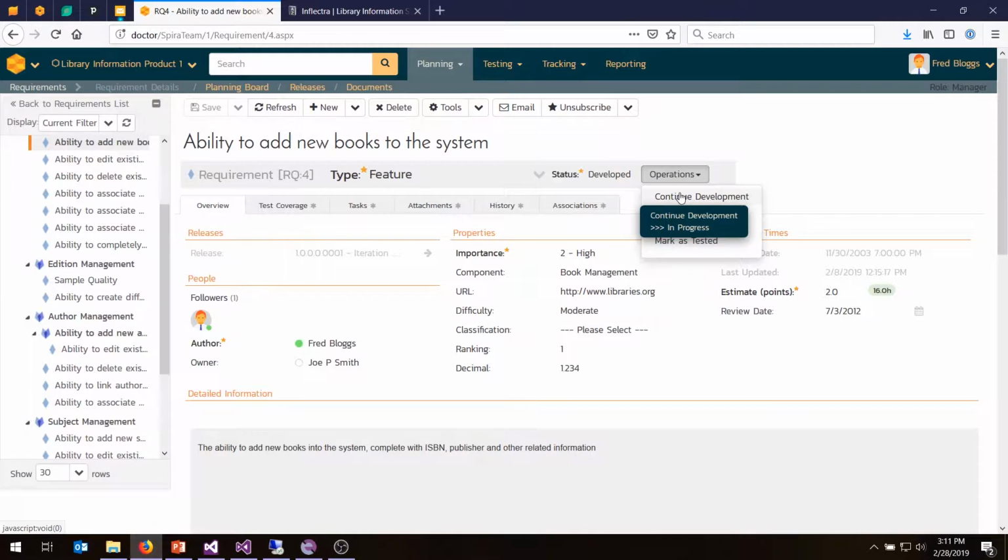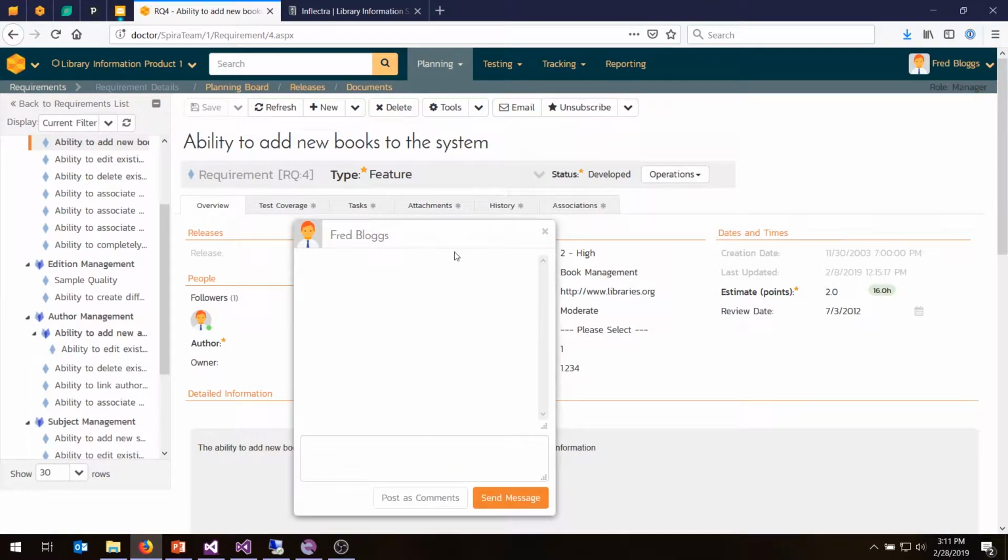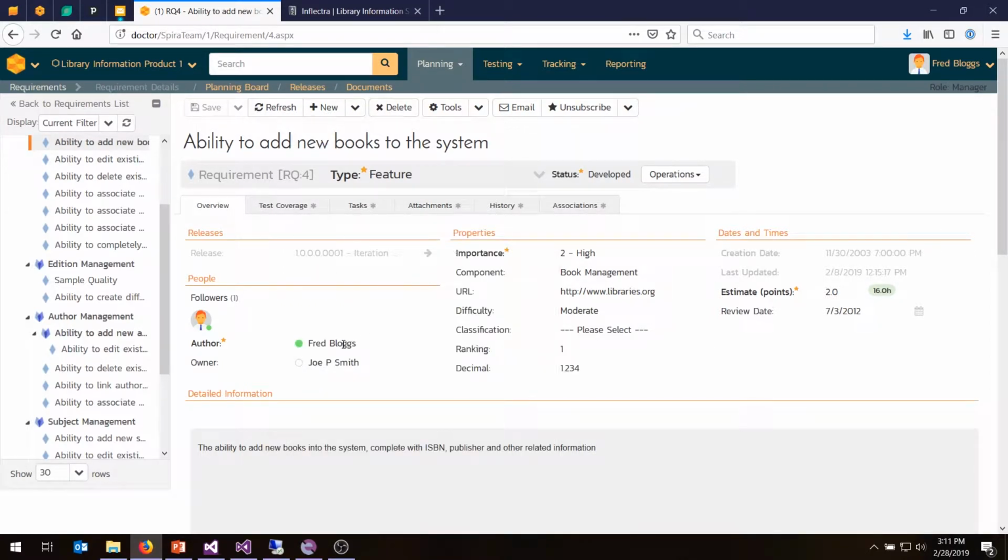We've got built-in support for electronic signatures if you're doing anything in life sciences or any industry that needs formal sign-off. You can also have instant messaging, so if you want to message someone, you can send instant messages right here in the system, like that. In addition to that, you can also add what we call followers. That's where you can add someone else to review a requirement and then they're CC'd whenever a change is made.